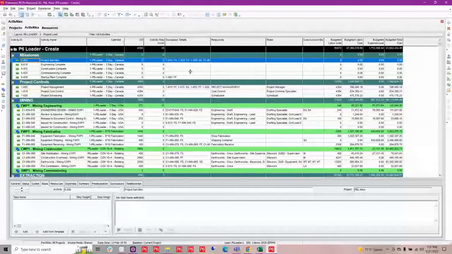I've got my steps on those couple that I wanted to put steps into. I've also got logic, my resources, roles, cost accounts, and have started my planning for this project. So again, so many things that you can work with in creating projects.